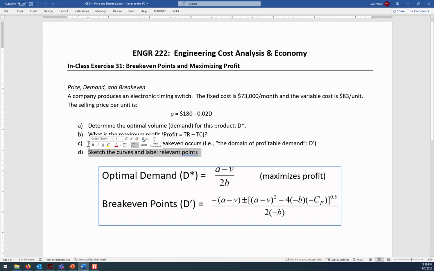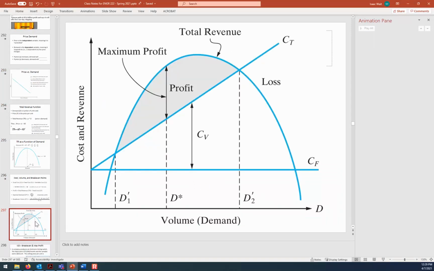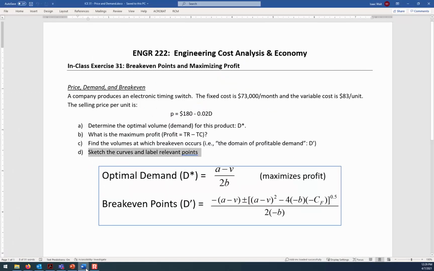You know, have demand on the horizontal axis, and on the vertical axis you're going to have price or revenue. So it's really just the amount of dollars on the vertical axis. The sketch that you do should look like this sketch, but it's going to actually have numbers associated with it. Okay, so I'm going to put you into breakout groups in case you'd like to discuss this and check answers with one another, and then we will reassemble in about 12 minutes to go over the solution together.